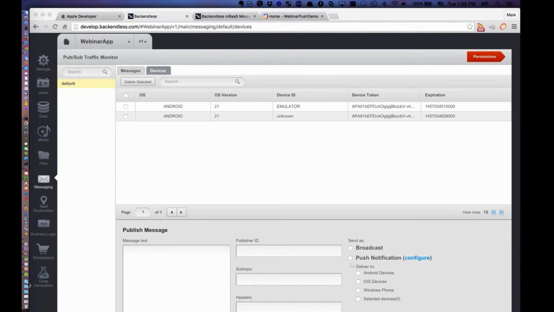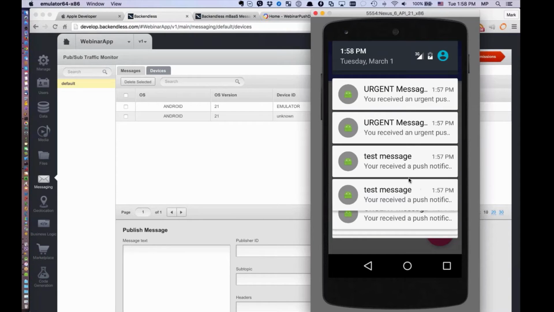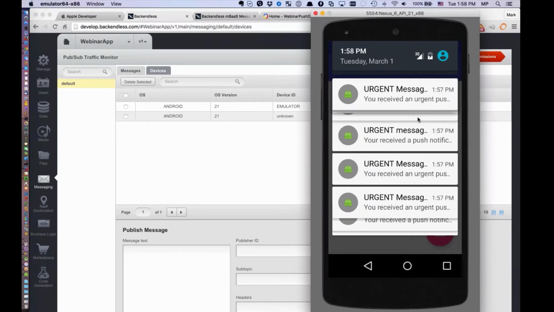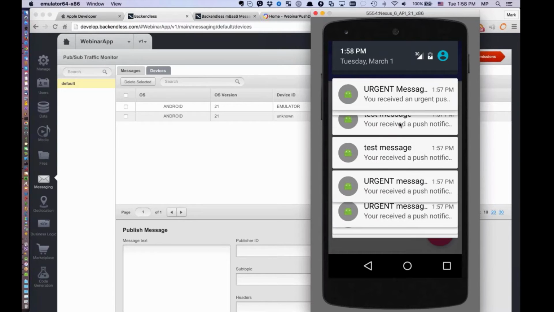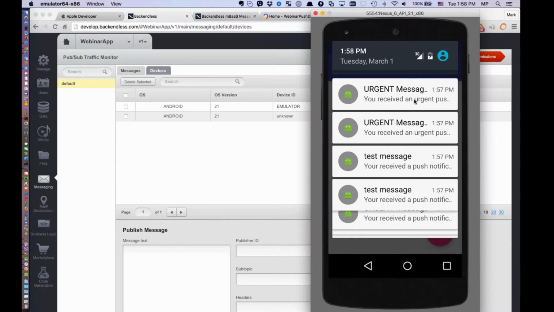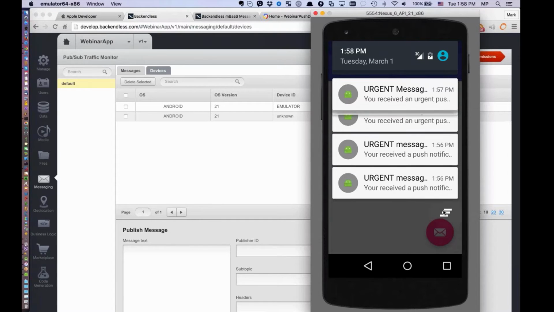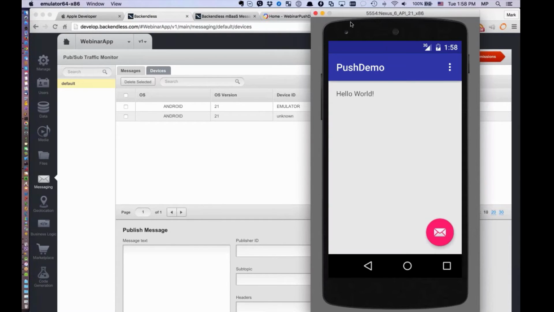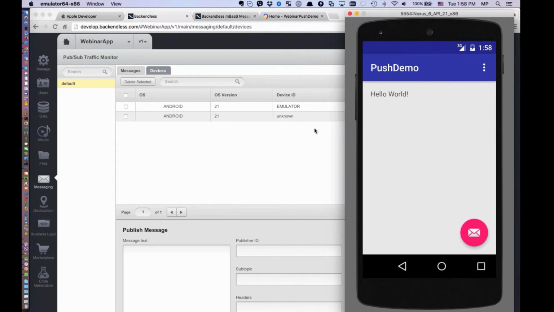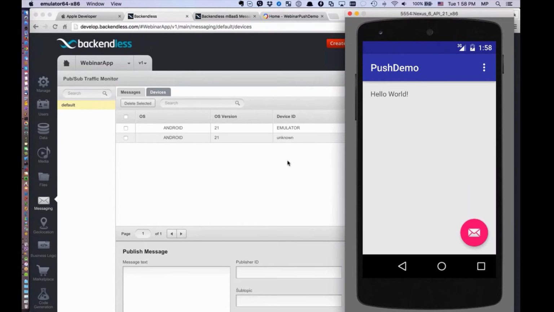So here, clearly, we see that, and there you go. You see the messages keep on arriving. Everything that I have sent so far is arriving. So we see that they are working, which is a good thing. I'll keep the simulator running, and I will switch to iOS, since this one is even more tedious. Hopefully we'll get to the same point where you can see notifications arriving on iOS as well.